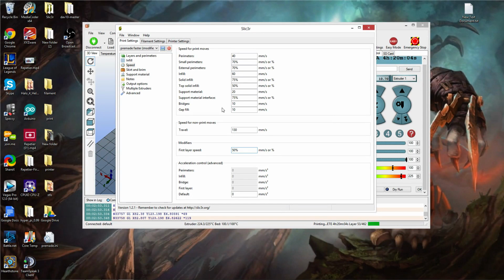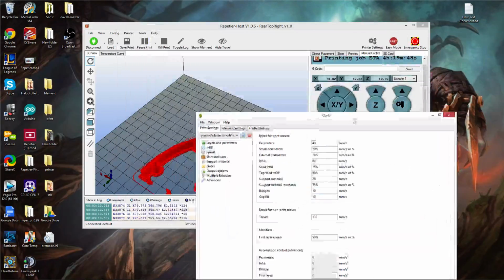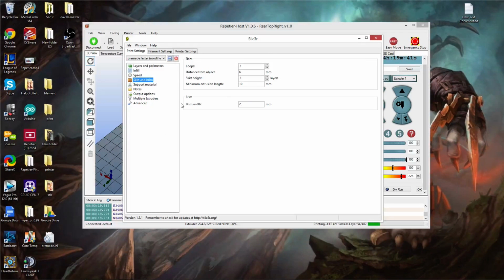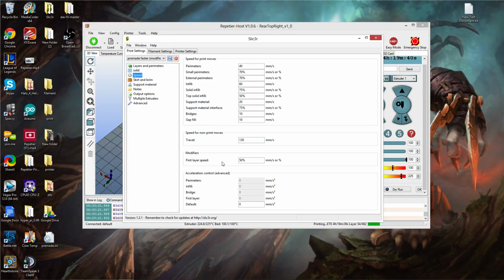which I do, and you know how your printer works. Oh, that brings me back to the travel. You can set it higher if you're familiar with maintaining your printer, such as tightening your belts, tightening or torquing, you know, rivets and nuts and stuff like that. All right, nothing left in speed. Just leave that all at zero, and you're good.